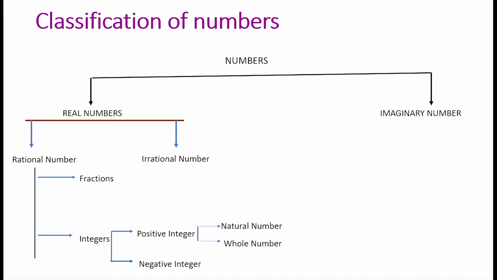What are imaginary numbers? By the name imaginary, we mean something that is not related to the practical world. An example of an imaginary number, let me give you 5i, or 10i. How can you identify an imaginary number? When a real number is accompanied by an imaginary notation, or we call it iota, that number is called an imaginary number. Again, let us come to the real numbers. Real numbers are divided into rational numbers and irrational numbers. Again, rational numbers are divided into fractions, integers, positive integers, negative integers. So let's try to understand what are real numbers and what is the classification of rational numbers.